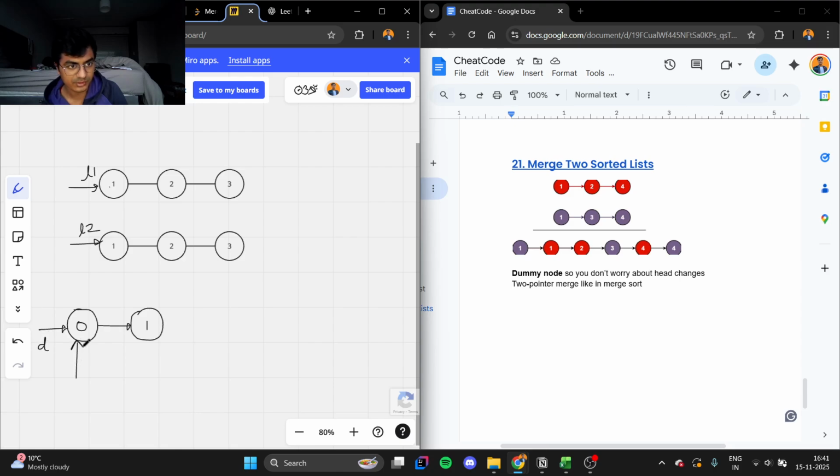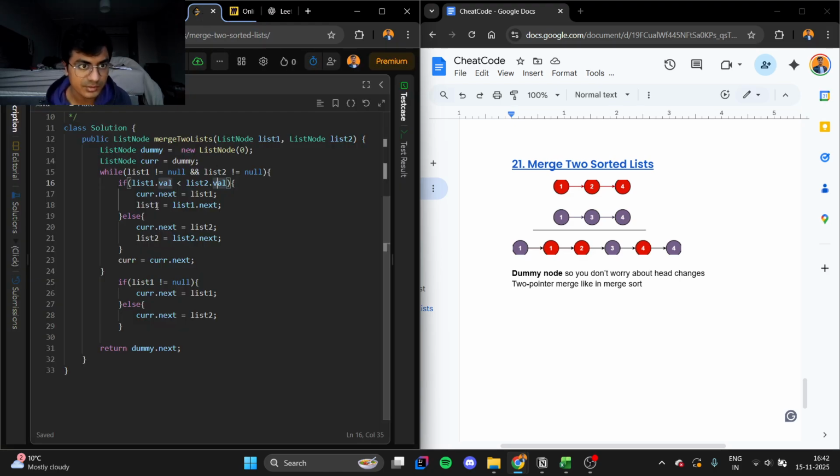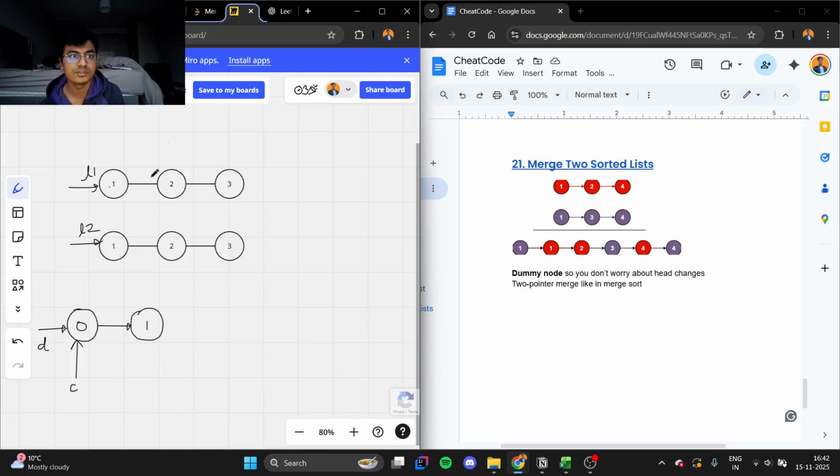Also, we'll be using another variable called c. So we'll be doing c dot next. Okay, c dot next will be L1, similar to here. And then we'll just move this L1 pointer from here to here, right? So we are traversing, but again, just keep in mind we are not losing track of this because eventually, yeah.